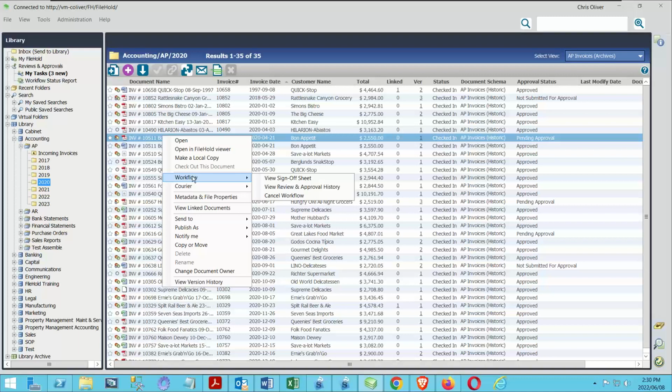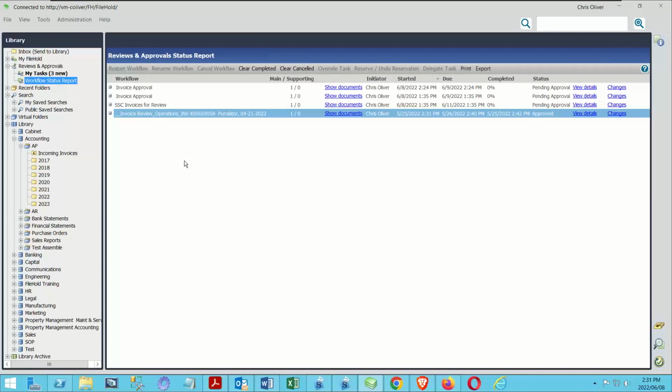All right, so we've looked at all the different settings and configurations, all those different ways of dealing with some advanced functions for the workflow. Now, let's take a look at our status report again. So we saw over here we had our workflow status report, and it's a list of the workflows that you've been a participant in. Because this is your list, you can clear any ones that were completed or clear the ones that were canceled. This is also where you can do things like restarting a workflow.